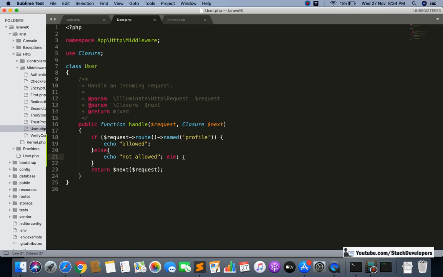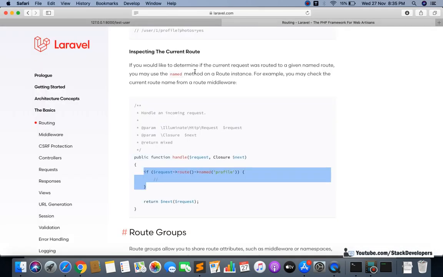So you have specified which route is the only allowed route here, and the rest of the routes must not be allowed. This is inspecting the current route; that current route we can inspect in middleware like this.